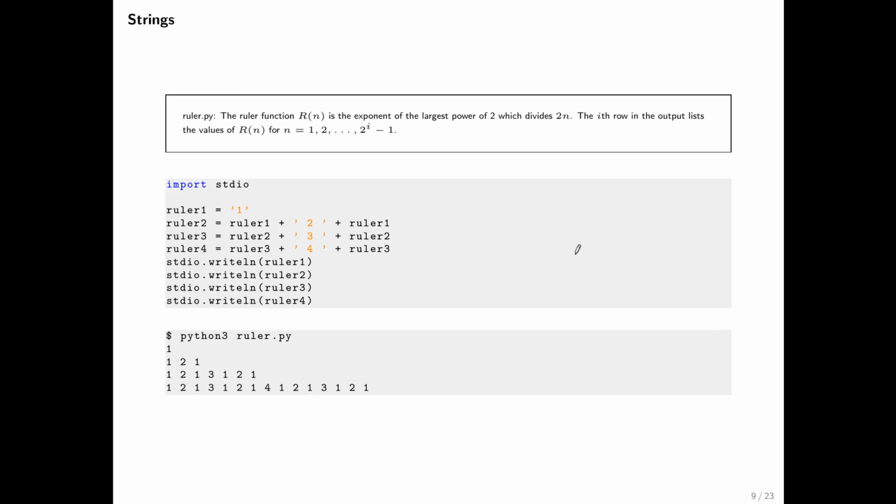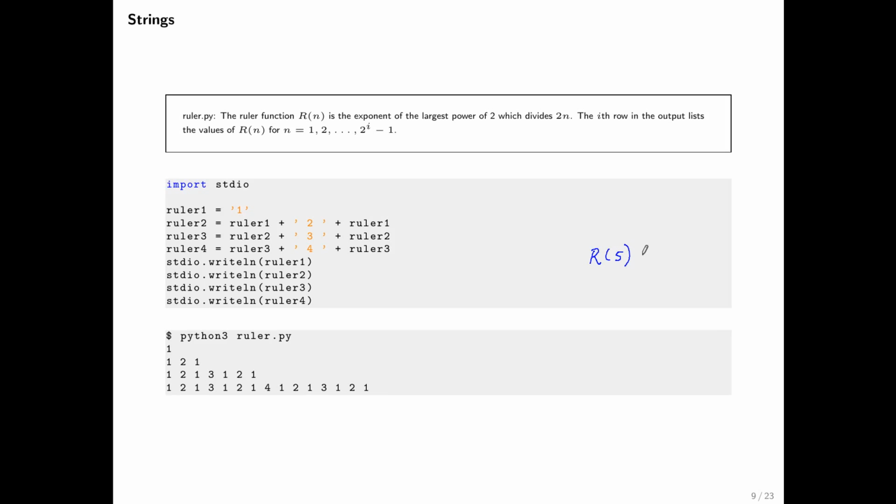So what is, for example, r(5)? Well, in this case, we are looking at the exponent of the largest power of 2 that divides 2 times 5, which is 10. So what's the exponent of the largest power of 2 that divides 10?